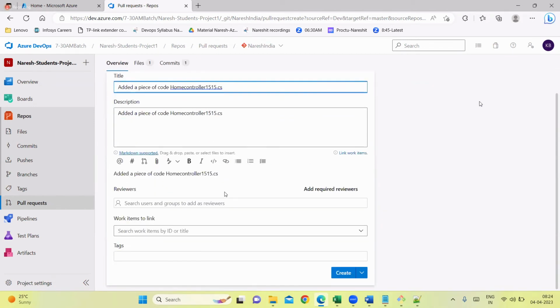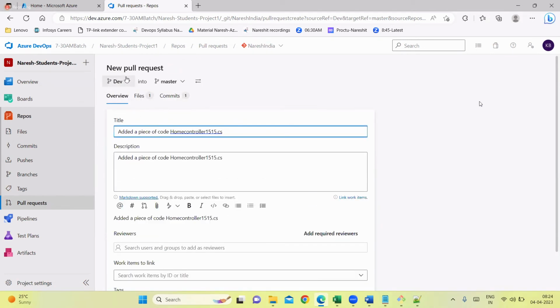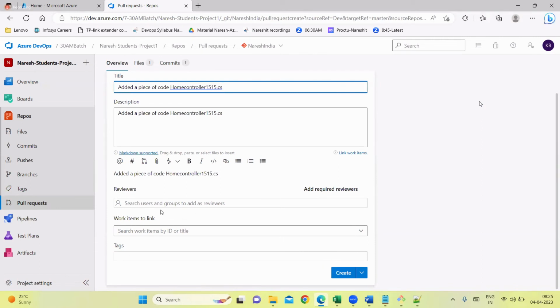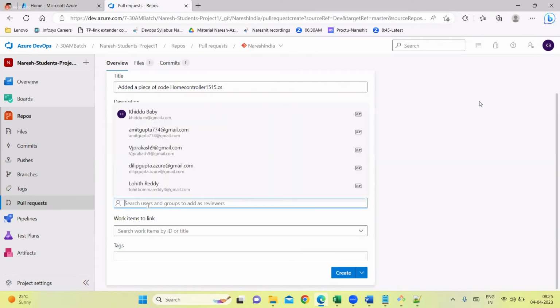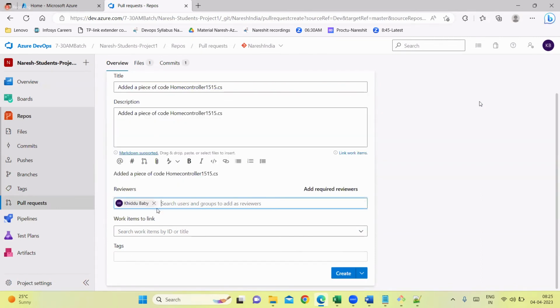Okay, fine. Now the dev branch is getting merged into the master branch. See, dev branch merging into master branch, right? So if you want to add any reviewer here, you can add one. Let us take, I'll say reviewer here, Kiddu. Let us say he is your team lead.